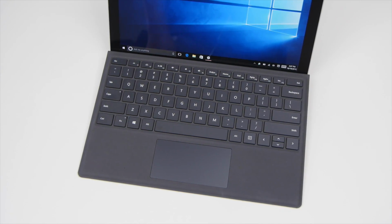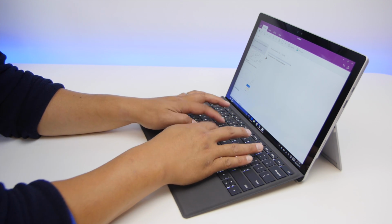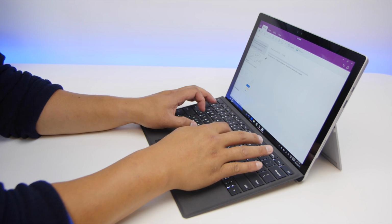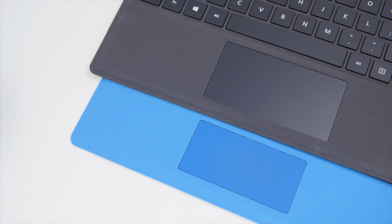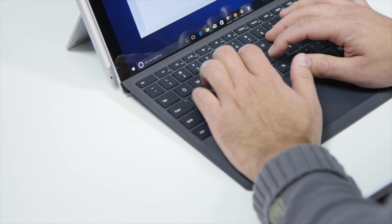These modifications are significant because if you are a Surface Pro 3 owner, you can now use the new cover as well. This results in a $129 side grade rather than purchasing a whole new Surface. When it comes to the new type cover, there are a few major changes, including a larger trackpad, a new spread-out key design, new teal color option, and a Fingerprint Id version which goes for $159.